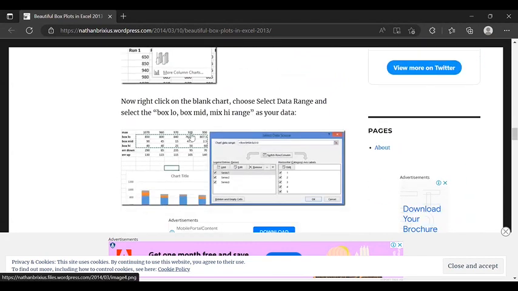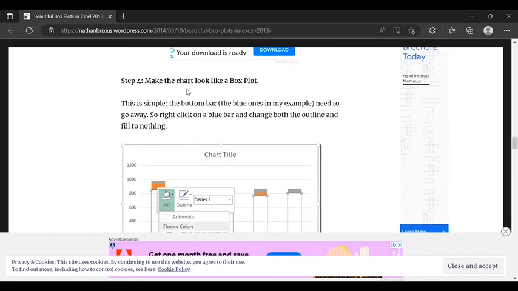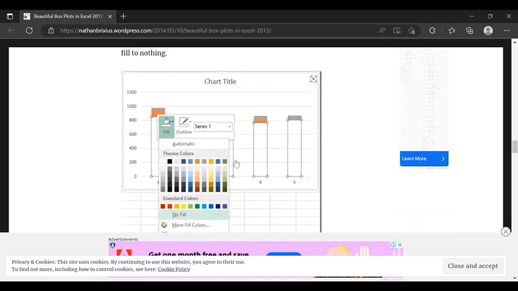Now right-click on the blank chart and choose Select Data. Select the box low, box mid, and box high ranges from your data here. Then step 4, make the chart look like a box plot like this.